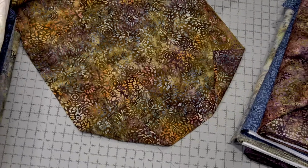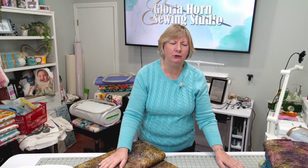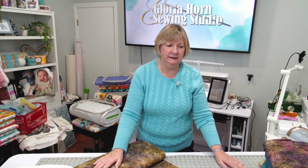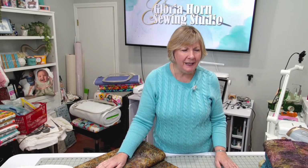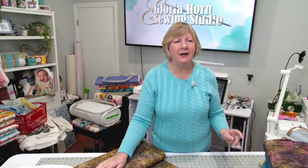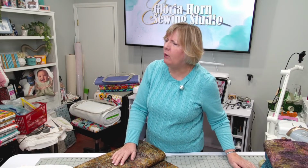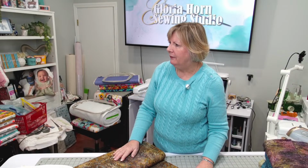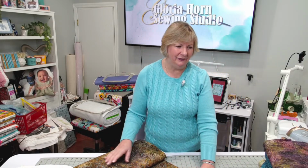I think somebody that needs to look at these is Tiffany. Wait till you see what Tiffany is making for the cruise. You are gonna die. It is so good. So far we have a tote bag, a pillow, a tool caddy, and then Kathy, what do you make? Oh, you're making the purse. No, she wouldn't let us keep it. I tried. We wanted to show everybody. Thursday, she's going to let us look. She said she's going to bring it, so on Thursday we will have what she's making on the cruise.